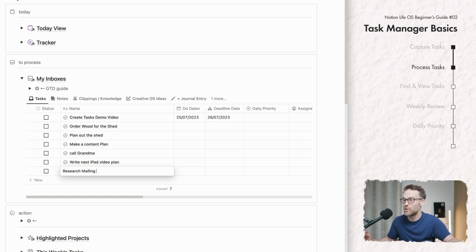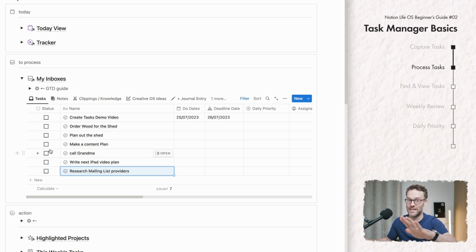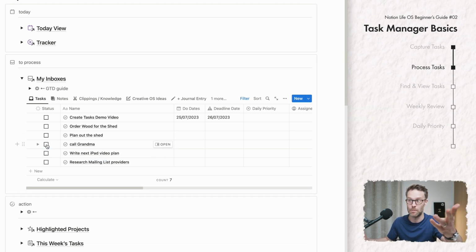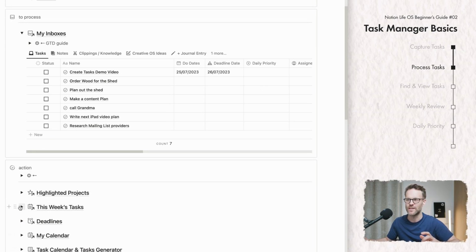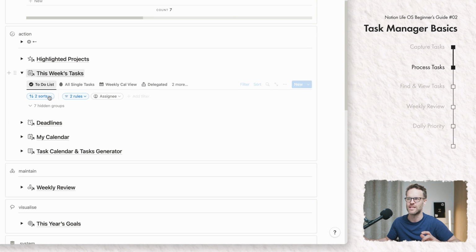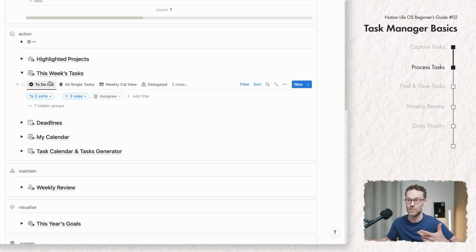So let's say though, you've dumped a huge amount of stuff into the inbox. This is not where you have to manage tasks. You can just tick it off and it'll disappear. So that's great. But you might want to manage these things so that they drop down into your to-do list. Now, there's nothing in it at the moment, but this is where this week's tasks might sit.